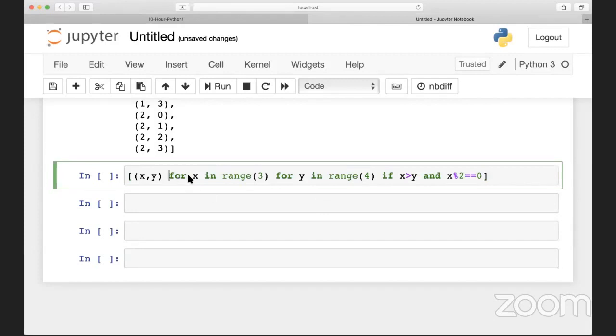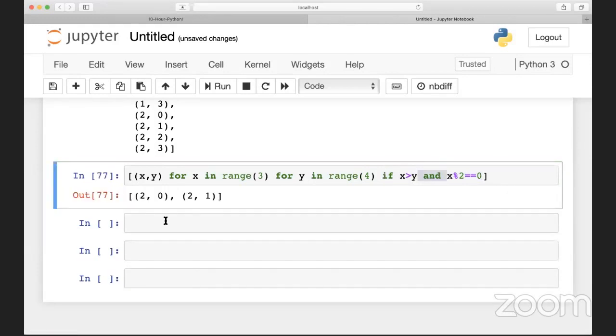So here I define two different for loops and one conditional statement with a binary operator. Here we go. What I find is that if X is greater than Y and it is even, print it. So this is what I have. Because my ranges are 3 and 4, and this is the only condition, this is the only case that satisfies this condition.